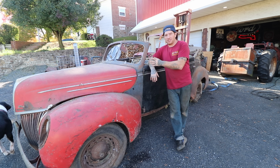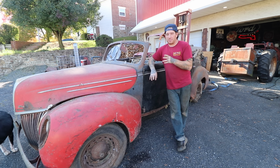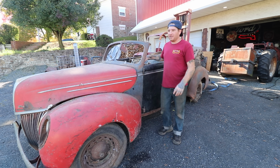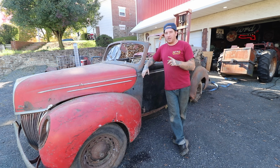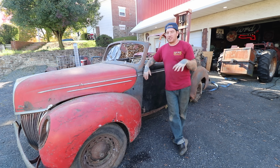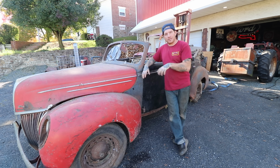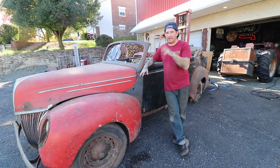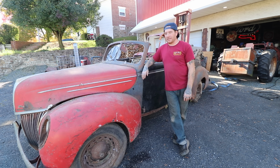We might be able to get the engine to run, we don't know. I do know that the engine spun over when we were pulling it out of the building. It was stuck in gear because we couldn't get to the gear shifter, and the engine did spin over while we were dragging it out, which is a good sign. So first thing we're going to do, try and get these wheels and tires off, swap some better tires onto the wheels and get the wheels all spinning so that we can actually push this thing around and not have to use the tractor to drag it around the property. And then we'll dig in a little further and see what the engine is like.